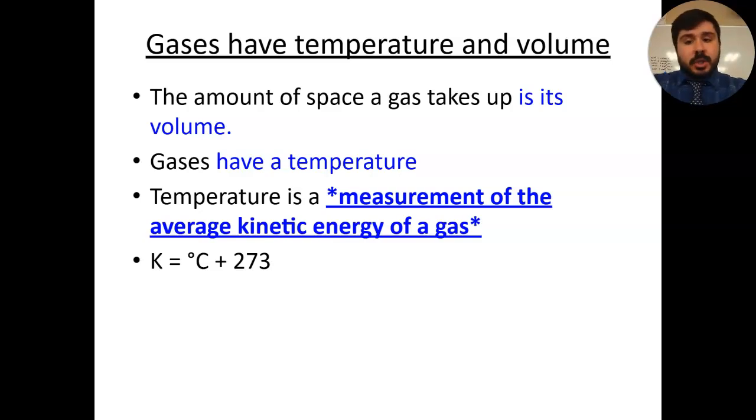So they have a volume and they have a temperature. And of course, you're able to determine that temperature and always translate between Kelvin and degrees Celsius if needed. If you ever need to do that translation, figuring out how much you have in Kelvin versus how much you have in degrees Celsius, we just have to use that lovely number of 273 to help us out with that.